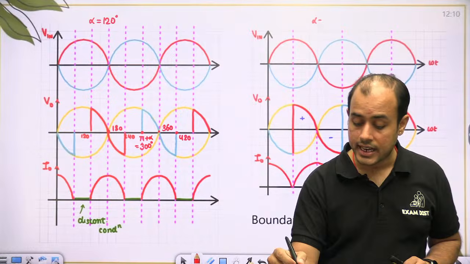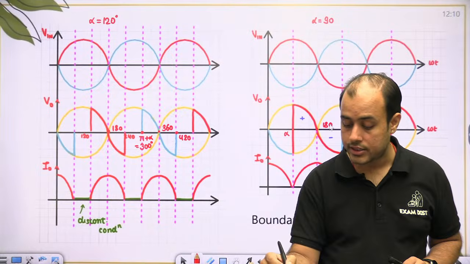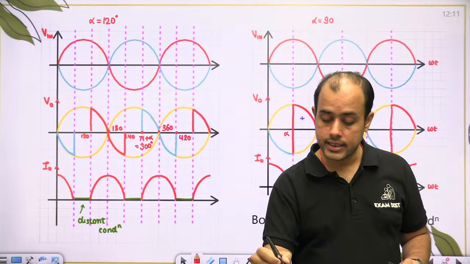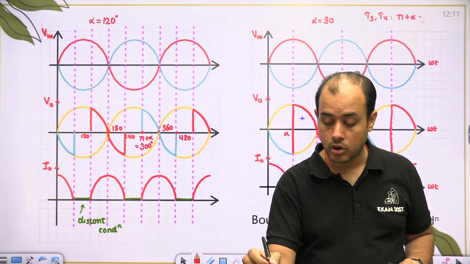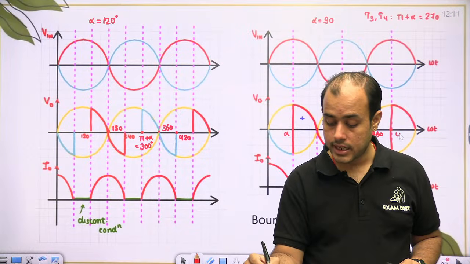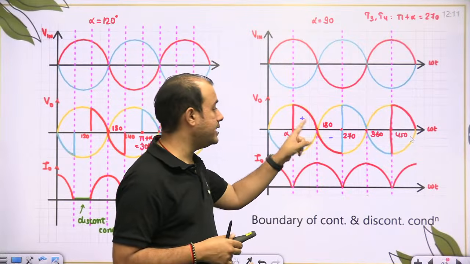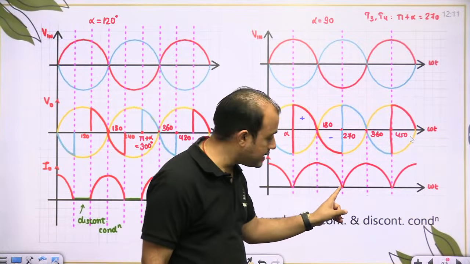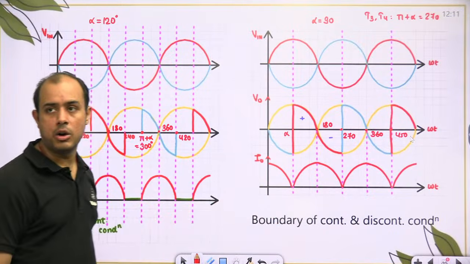What if alpha is 90? So now beta, from 90 to 180 it will charge. From 180 to 270 discharge. Okay. Now T3, T4 start at pi plus alpha or 270. They charge till 360 and then discharge for the next 90 degree. Okay. So charging for 90, discharging for 90, charging for 90, discharging for 90. Here current is just touching 0. It does not stay at 0. So this is called boundary condition.